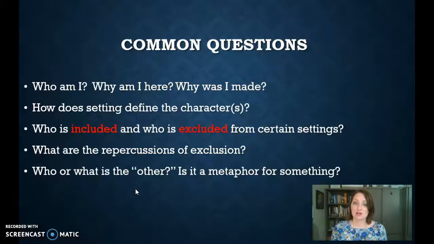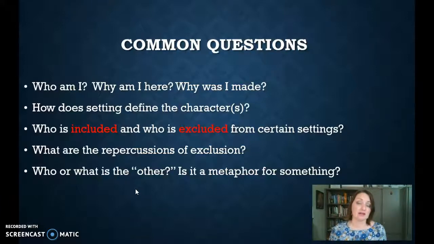So the setting switches a lot in Frankenstein. There are multiple settings, multiple narrators in Frankenstein, and those are sometimes reflective of the characters who are being talked about or written about. Who is included and who is excluded from certain surroundings, that can be important. So if you're not hearing from everybody's voices, you have to take into account that it's one-sided. And so what would the opposition say, or the antagonist say, if he were to have the same amount of space to tell his story?